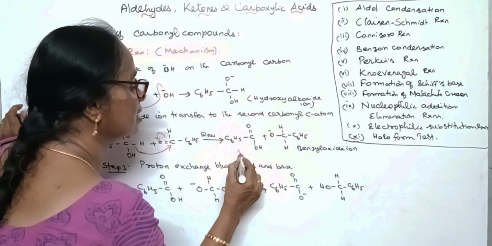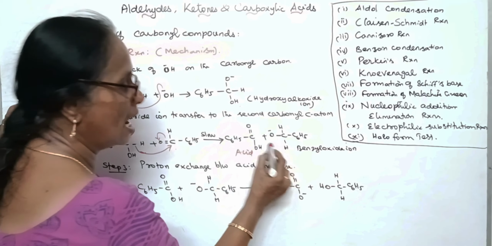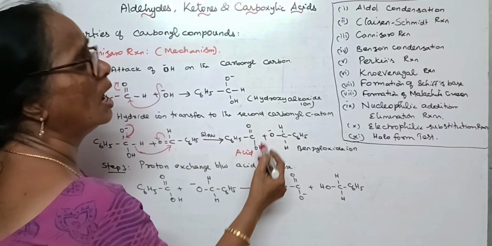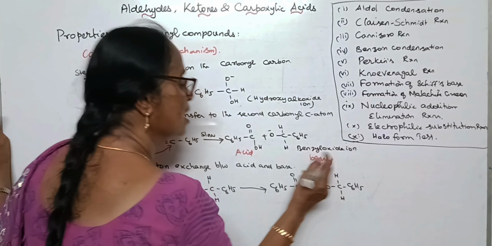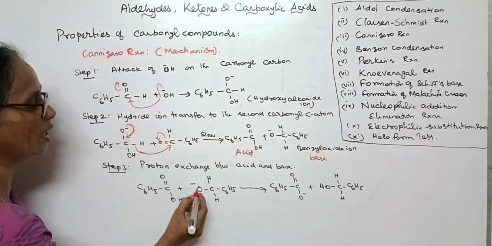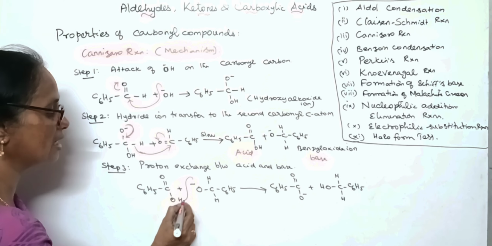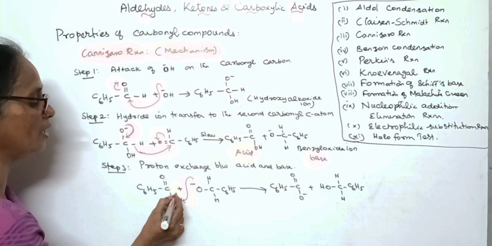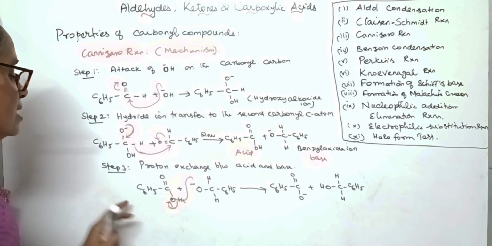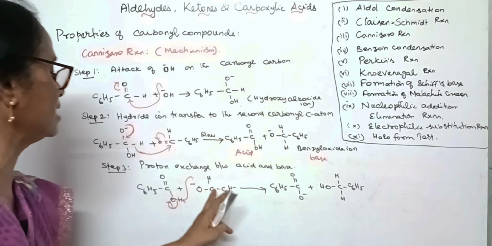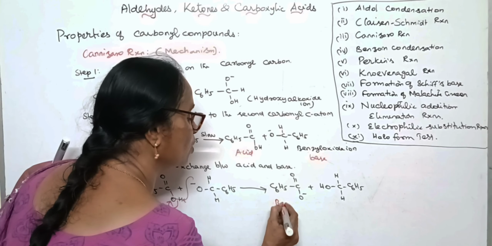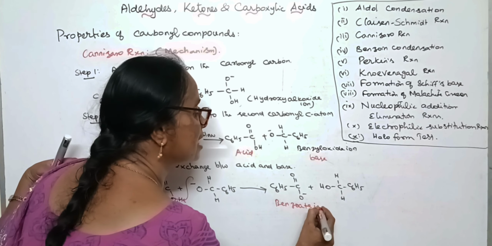Which is acid? This is acid. Acid is benzoic acid, and this oxygen having the negative charge is alkoxide ion, that is even aryl alkoxide ion. It is a base. So from this acid and base, a proton is transferred in such a way. See that this minus attacks this hydrogen, so the bond between them will be moving towards the oxygen. So we are getting C6H5COO minus and C6H5CH2OH. So we are getting benzoate ion and benzyl alcohol.